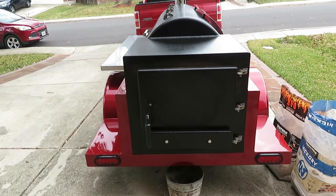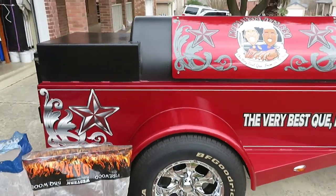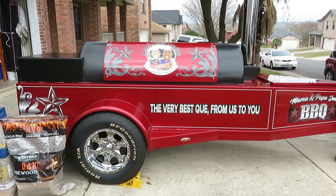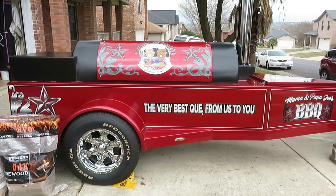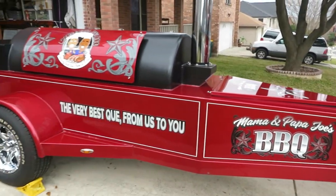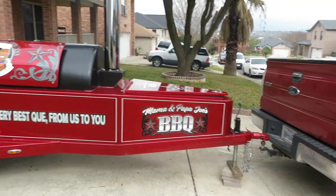Let me walk you around the pit really quickly. A Jambo is arguably the best pure competition pit out there on the market. This thing is a machine, man. It doesn't require a whole lot of attention once you get her rolling, once you figure out where she wants to run. You just got to make sure that she doesn't run out of fire. Because if you fall asleep, that temperature gauge will read 290 and you might be running on fumes in that firebox. I've had this thing going on three years now — she's been good to me so far. She's a beaut. I tell people all the time, even when I don't get a walk at a cook-off, I look good doing it.